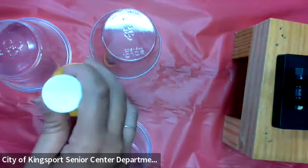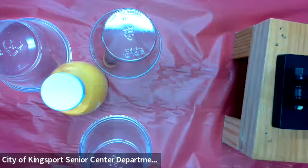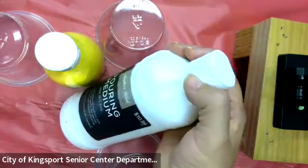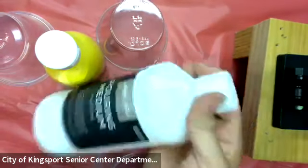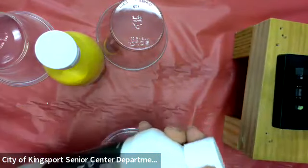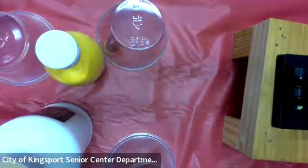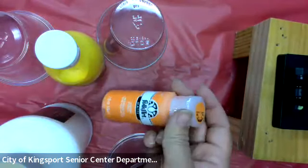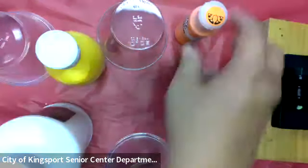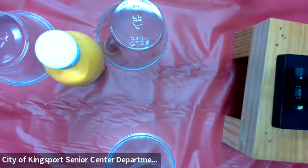So, if, for example, you wanted to buy just the medium itself, this is what you would buy. And this is a craft paint that you could use. And you can combine these two, for example, to make this kind of paint for pouring. It's just trying to thin down the paint a little bit so that it pours and flows a little bit more. But ours are going to be pre-mixed. And I really just brought this one to show you guys the thin paint as it needs it.